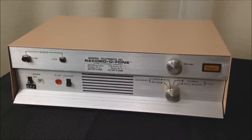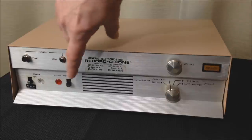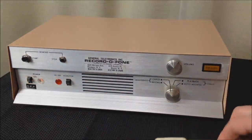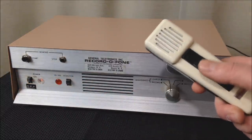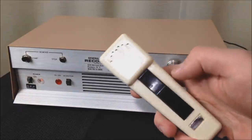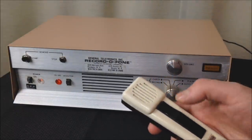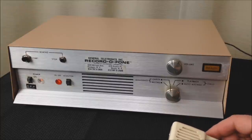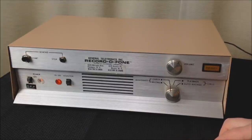I've already done some lubrication and cleaning to the unit — it really didn't take a lot to get it running again, which is pretty amazing for something this old. So let's go ahead and take a listen to the greetings already on the unit. We'll switch the monitor switch on, then power on, and use the remote to press the black button. Our selector switch is on announce, check. Let's hit the button and take a listen. 'Hi, you've reached 262-6387. We're not home right now, but if you want to leave a message you could right after the beep. Thank you.'